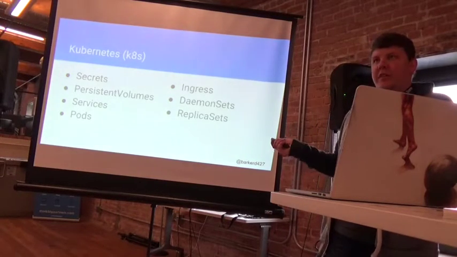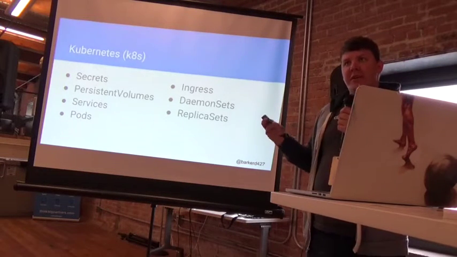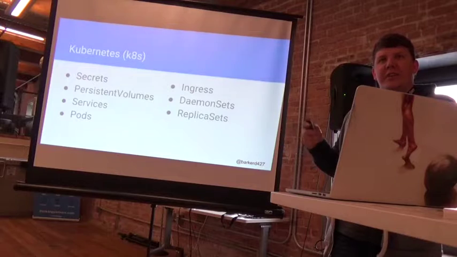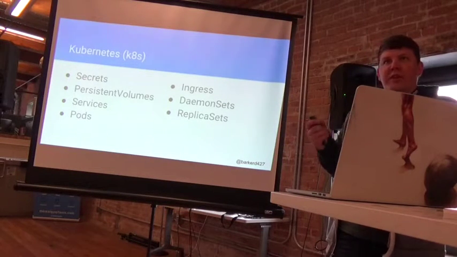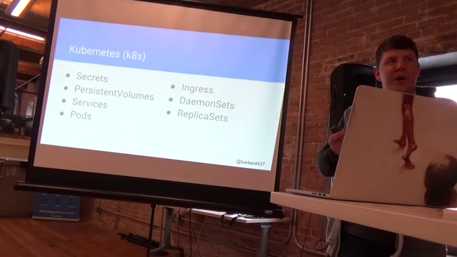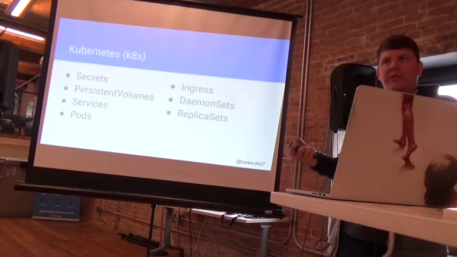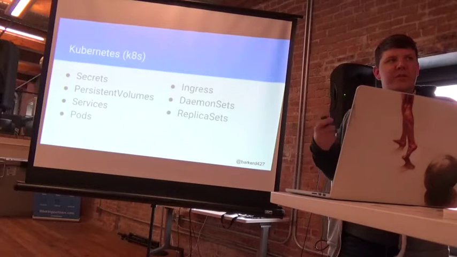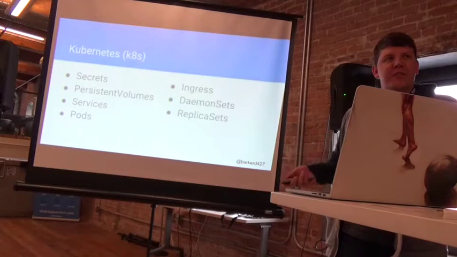And a replica set used to be called a replication controller. Naming is hard, and in Kubernetes you'll find a lot of different names in its history. So a replica set is just maintaining a certain number of pods. So if you want 3 pods, and there are only 2 pods in the environment, it will create another pod. And then if a 4th one turns up because of a network segmentation, it'll kill one.